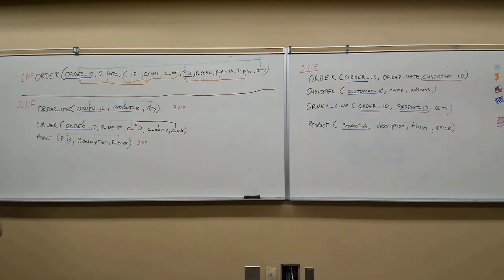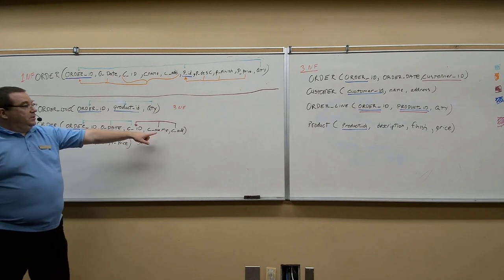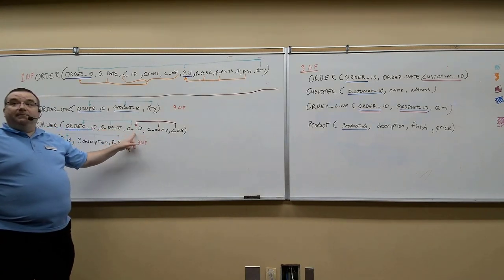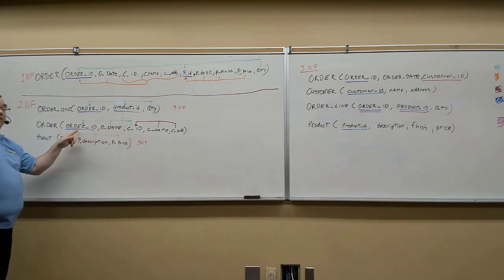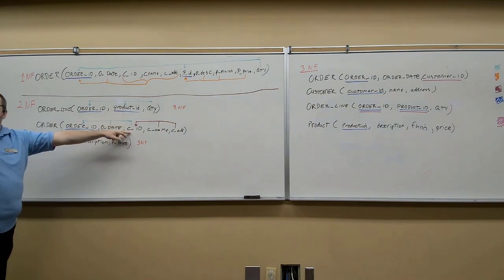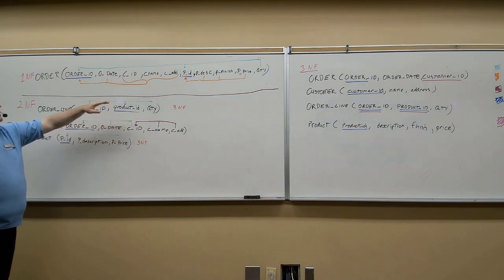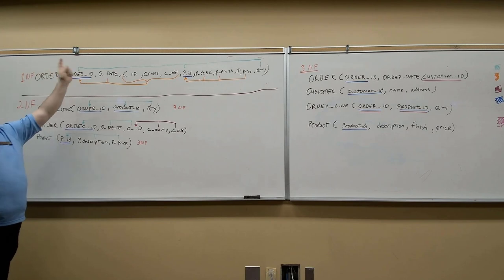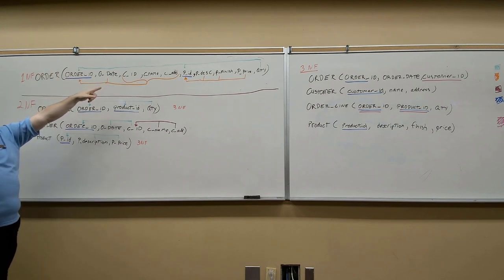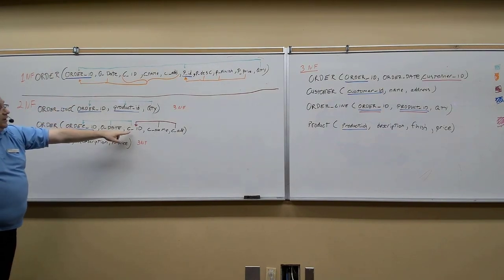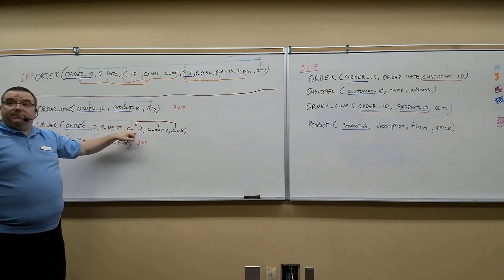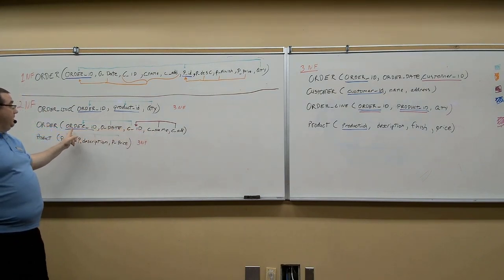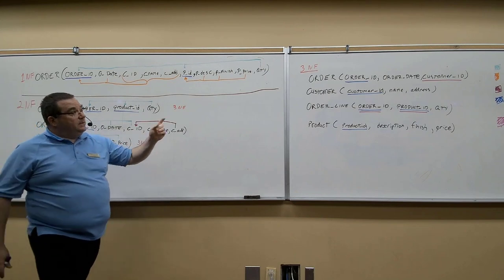Then we want to get rid of transitives. So customer name is determined by the customer ID. Customer ID currently is being determined by the order ID, because the customer ID is not needed as a primary key. Right? In this structure, we're able to pull out every unique row regardless of the customer. Therefore, customer name is determined by customer ID. Customer ID is determined by order ID. How do you fix that?